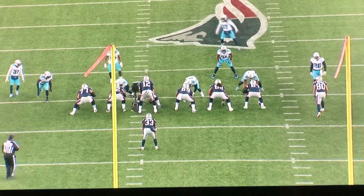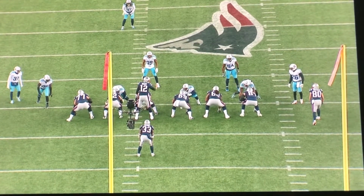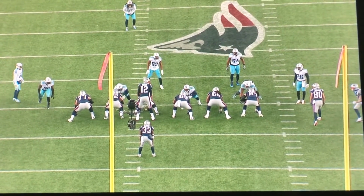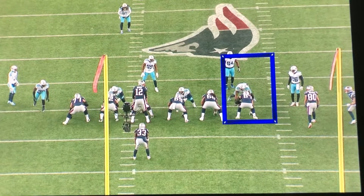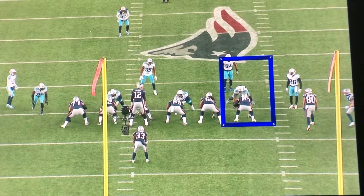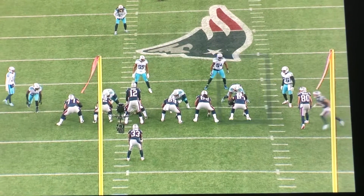Tom Brady controls all phases of the offense, including the run game. Watch him manipulate the linebackers at Tennessee here on this first down run by Dion Lewis. And it's going to put Rob Gronkowski in a position with the key block. As good a blocker as he is a receiver. And excellent at the point.